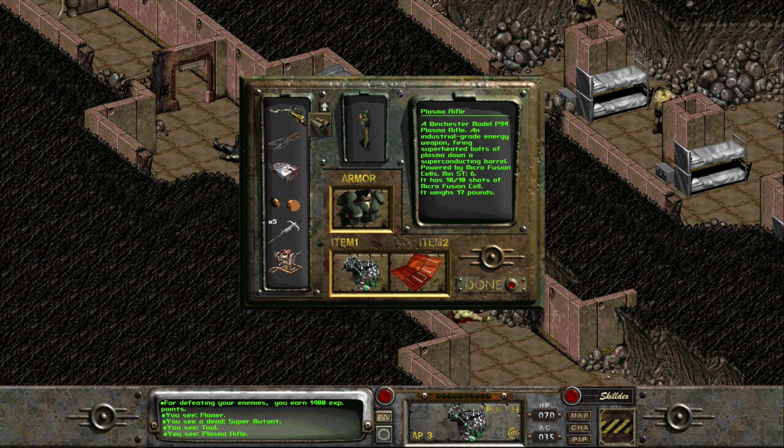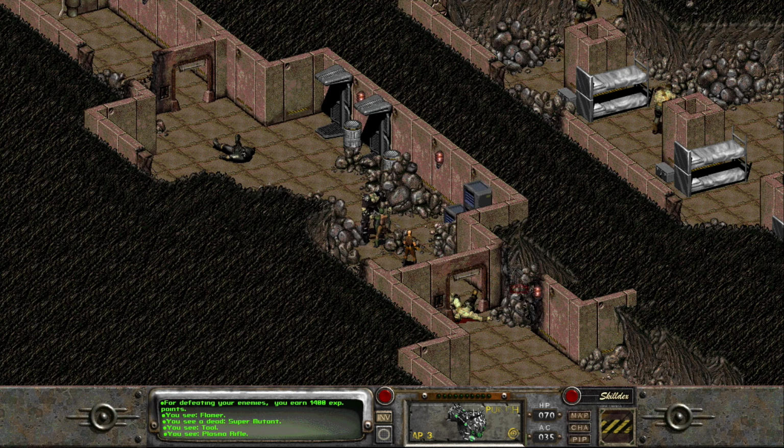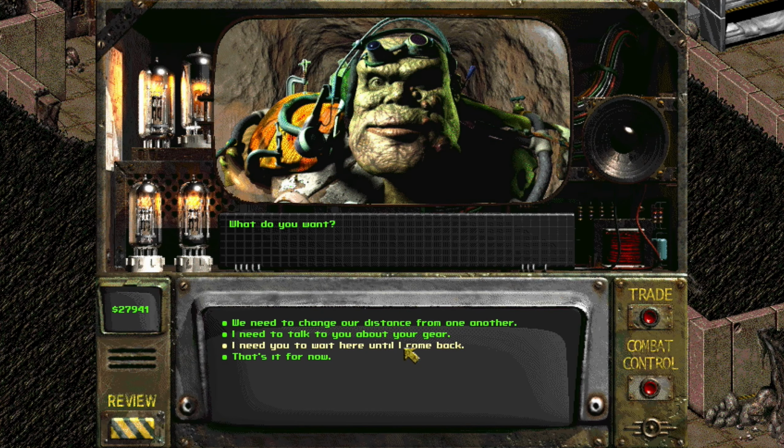The Winchester model P-94 plasma rifle, an industrial-grade energy weapon firing superheated bolts of plasma down a superconducting barrel powered by microfusion cells. Okay, we're gonna hand this over to Marcus.